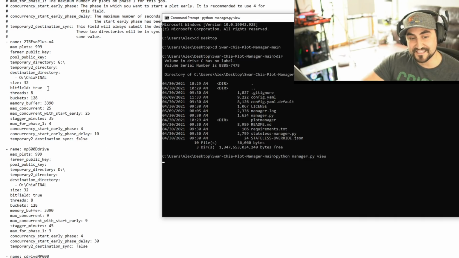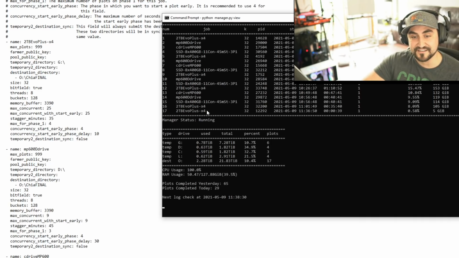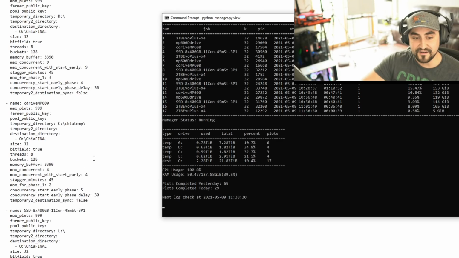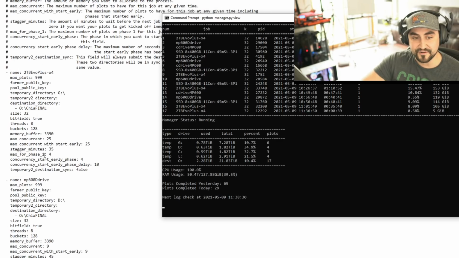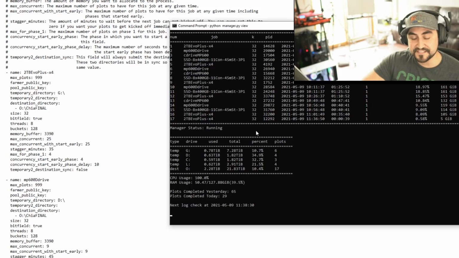After you hit start, it's going to use your configuration lines to determine how many plots to kick off. You can see I have had this manager running for about 3 hours. And so you'll see I have a chunk of plots in phase 2, a chunk of plots in phase 1, and all the plots in phase 1 are all the jobs that I have running here. So this lets you monitor the progress of what's going on. You'll see this is 46% done. It's been going for 3 hours. And this is the job here that you see.